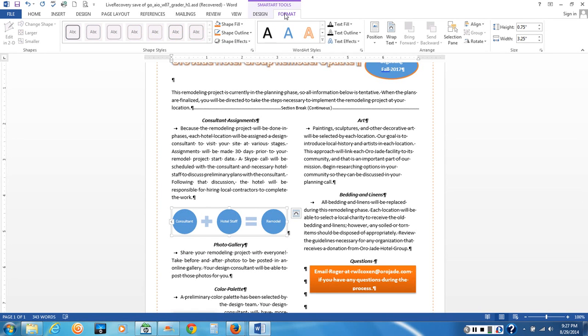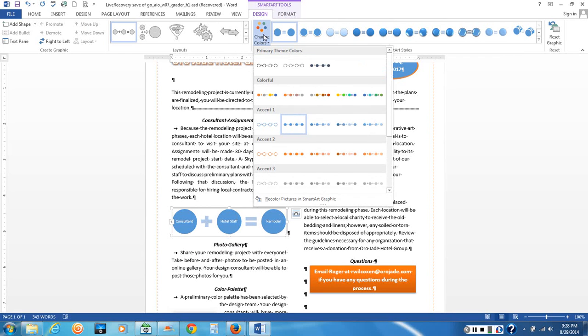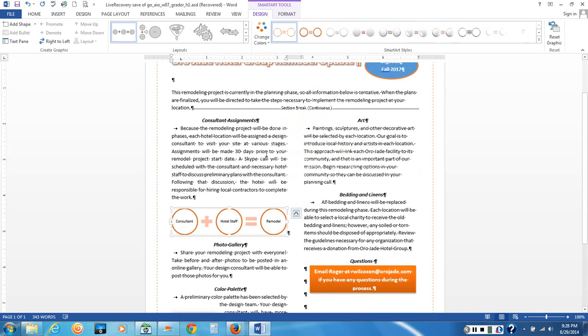So in the SmartArt Tools Design tab, you have a button here that says Change Colors. Click on it. And we want to change it to Colored Outline Accent 2. So find Accent 2 and point to your screen tip that says Colored Outline. That's the correct one. So select it.